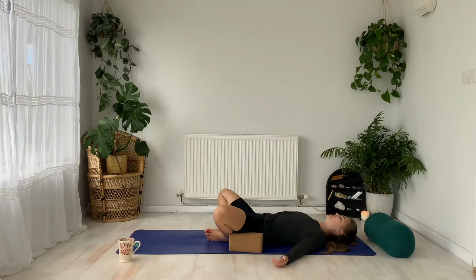Now choosing the energy that you need for your deep sleep practice this evening. If you're in need of a little bit of healing, then you're going to keep those palms flipped up towards the moon, starting to draw in this beautiful energy. Or if you're in need of rebalancing body, soul and breath, then flip those palms down into the earth beneath you, starting to connect with the gorgeous rooting of the world.